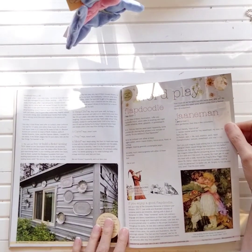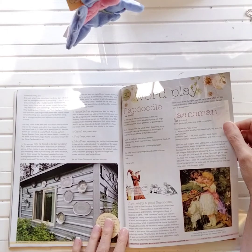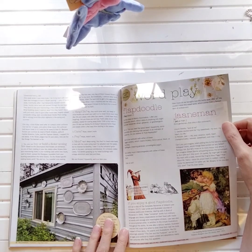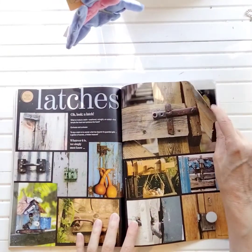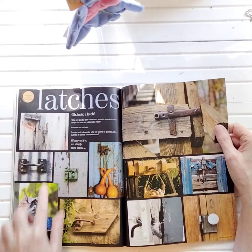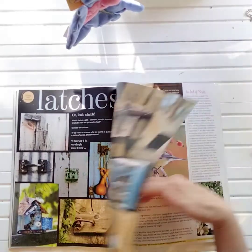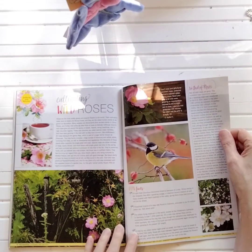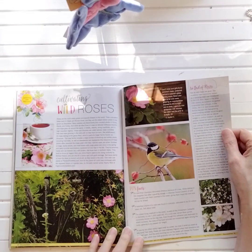Okay. Some stories. Flap doodle. So if you read the article, you will find out what that means, because I have no idea. And what is this here? Latches. Okay, all kinds of latches. Cute, cute, cute. Cultivating wild roses. Ooh, that sounds intriguing.